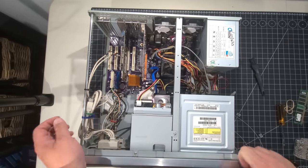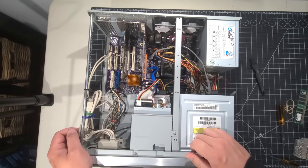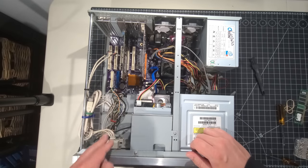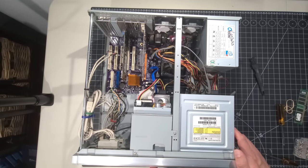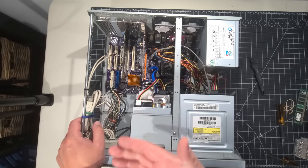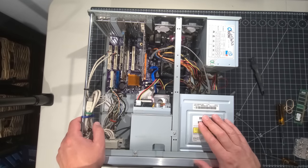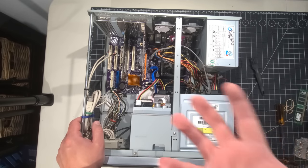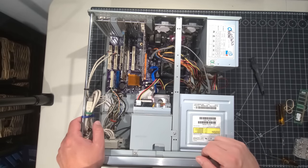Okay, we're back with all of the front header and front I/O lights connected: the power switch, power LED, hard drive LED, the reset switch, and all those good things. I also popped in the front bezel for the spare case here. It's looking absolutely beautiful, fantastic. Can't wait to get this fired up. Before I clean up any wires, I'm just going to adjust the camera angle, get a monitor, keyboard, and mouse set up, and see if we can get this thing posting.